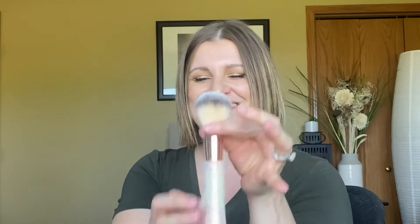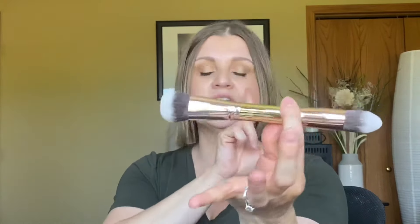So when you take it out you have to kind of work with the netting and then pull it down. This side is to apply your blush — you can also apply your highlight and contour with this — and this side is more fluffy so that you can blend out your bronzer or your highlight shade as well. It really has so many purposes. The next brush is the 32-Second Hack brush. It has a pointy end and a denser short end. These are absolutely stunning — gold and rose gold on the ends of the ferrules, and it says Mascara right in the center. So you really have four brushes.